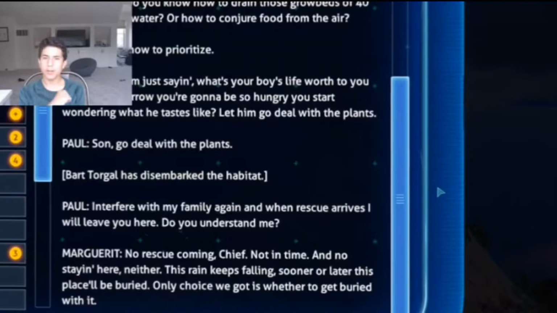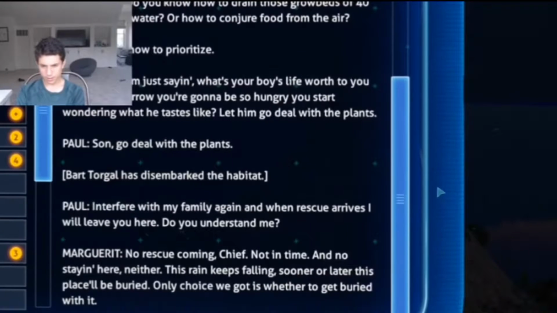Bard, Torgo has disembarked the habitat. Interfere with my family again, and when rescue arrives, I will leave you here. Do you understand me? No rescue coming, Chief. Not in time. And no staying here neither. This rain keeps falling, sooner or later this place will be buried. Only choice we got is whether to get buried with it.